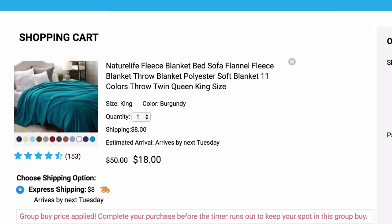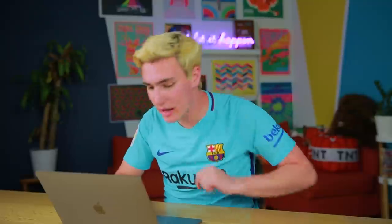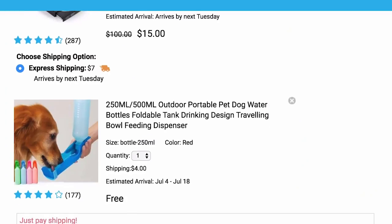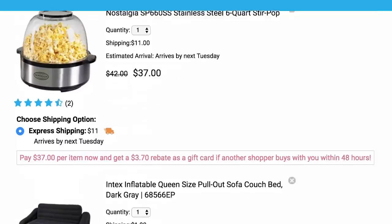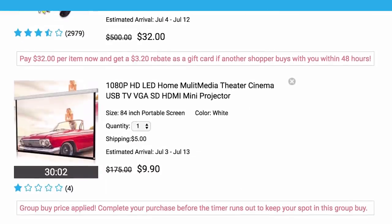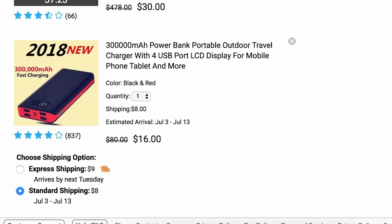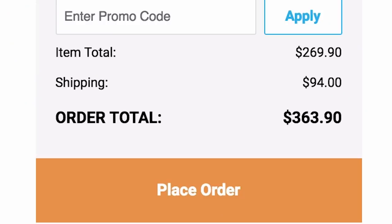So we got 13 items in the cart. We got a blanket, HDMI to female USB, a DVD player, a water bottle for a dog, seven movies for $13, a popcorn maker, a couch, a sound bar, another projector, a screen, an HDMI cord that says it's 3D and can save your life, an HDMI splitter, another projector just in case Wish messes up, and a 300,000 milliamp hour battery pack. So how much is all of this? $363 for what I think is the ultimate home setup. I'm gonna hit order — hopefully it shows up.